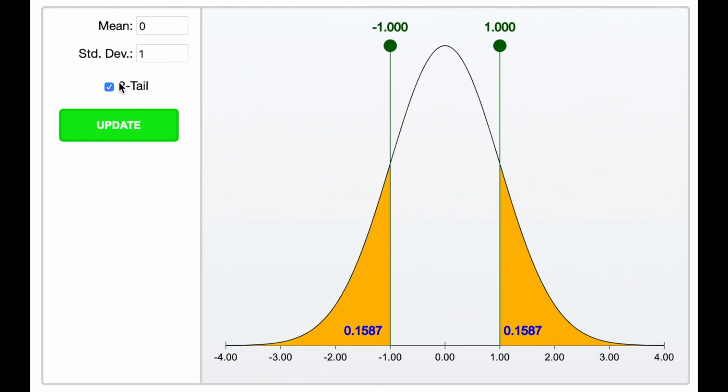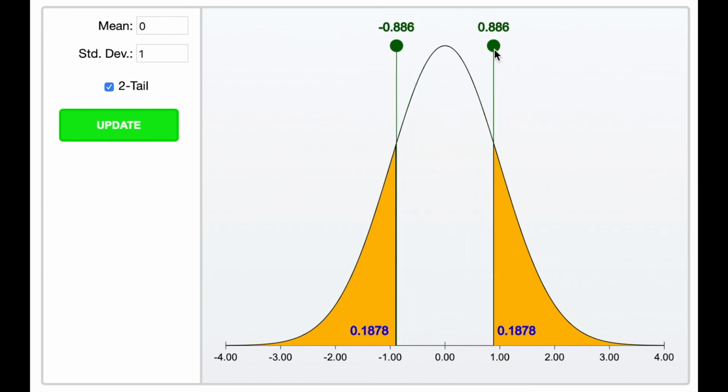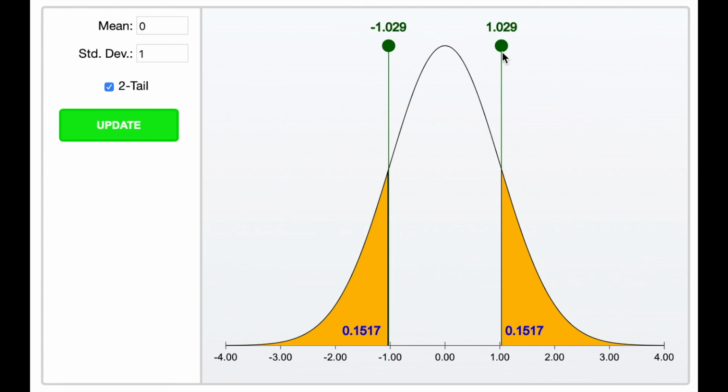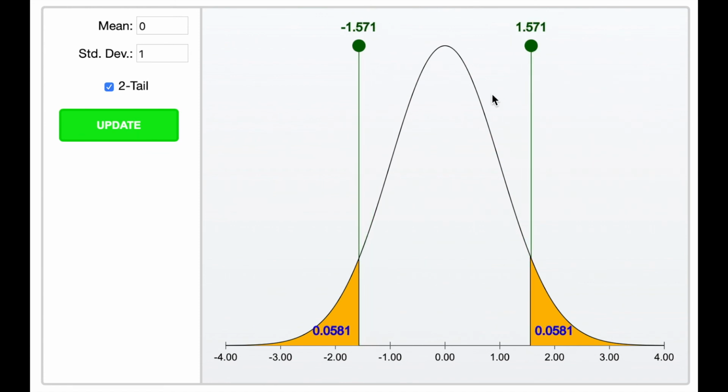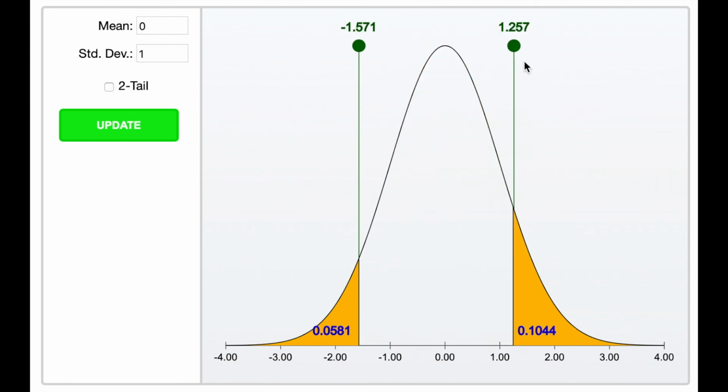And so notice over here, there's a few things you can change. You can change the mean of this normal curve, the standard deviation of the curve. And then if you click this two-tail, and if you leave it clicked right now, then what this does is if you drag it, it moves both lines or both dots, right? So both z-scores, the positive and the negative one. And so this is if you want to find kind of combined areas, right? Then I could say the probability that it's both greater than 1.57 and less than negative 1.57 is this value times 2 because it's showing up twice, right? Or I could just add these. But if you unclick two-tail, then it just lets you move one line at a time.